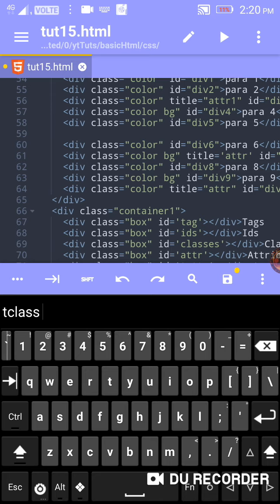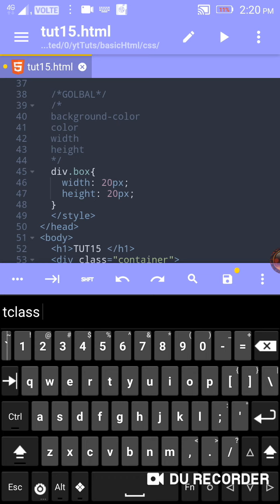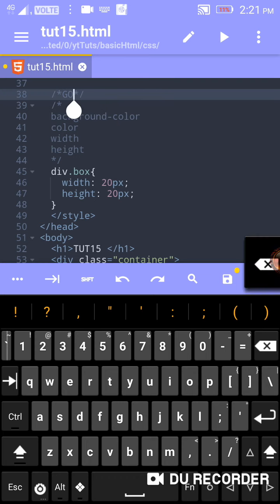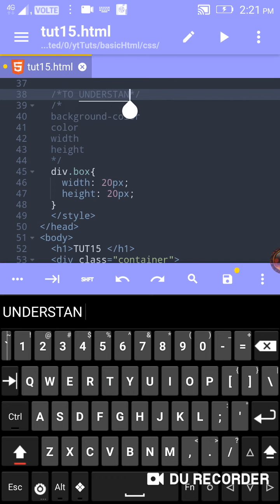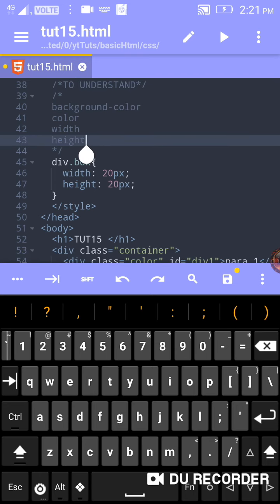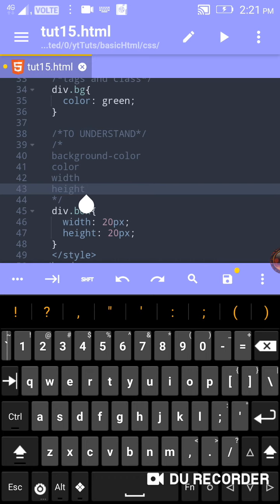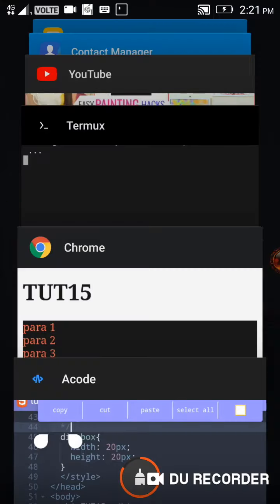Now we're going to target this thing here. It is not global, but I'm going to add a comment, an example, to understand what I had made. If I come back after 1 month or 2 months, I can understand why I had written this code. So using comments to make something understandable is also a part of programming. I'm going to refresh the page.